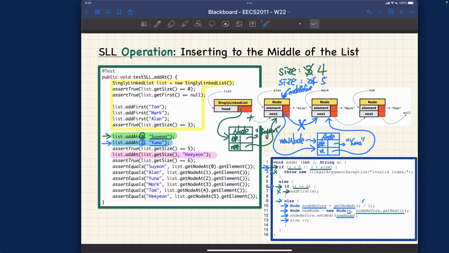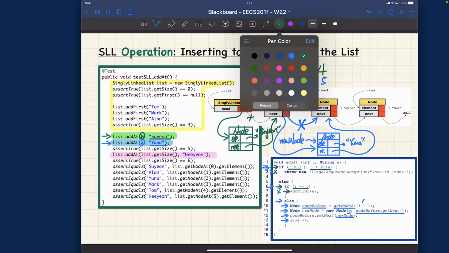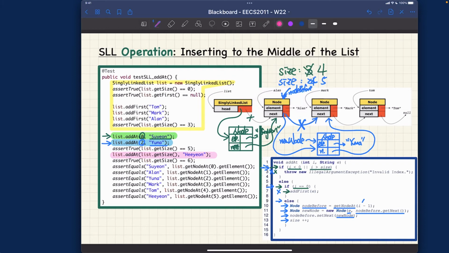Okay. All right, let's now handle the last node, the last line, the last call to here. And oh, by the way, here we got one assertion just to make sure list.getSize should be equal to 5, right? It makes sense. It should be 5. And we are now trying to say at exactly 5, right? So specifically, list.getSize, in general, simply tells you that it's the maximum valid index possible for the at, which means we want to insert right to the end of the list. In this case, it will be 5. We'll see exactly how that will be executed.